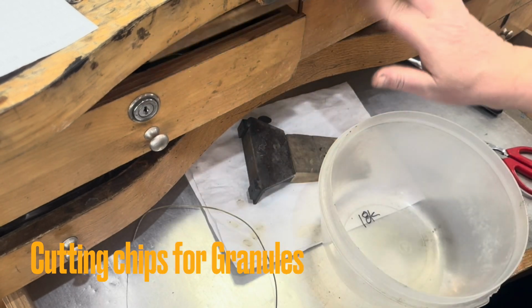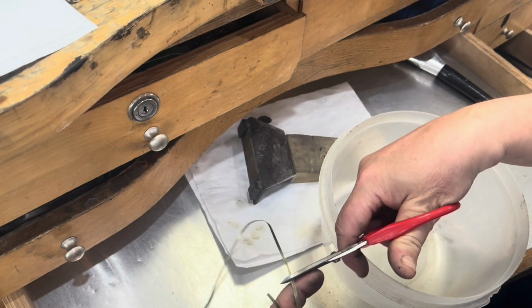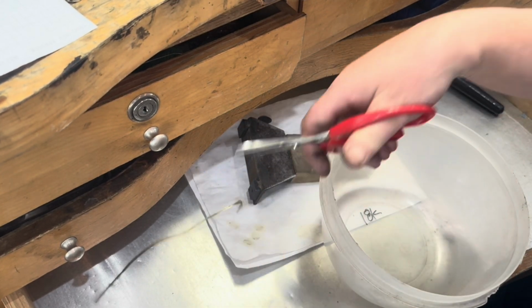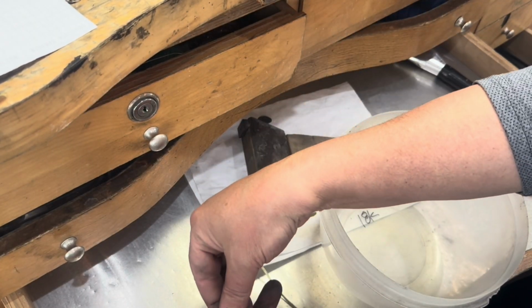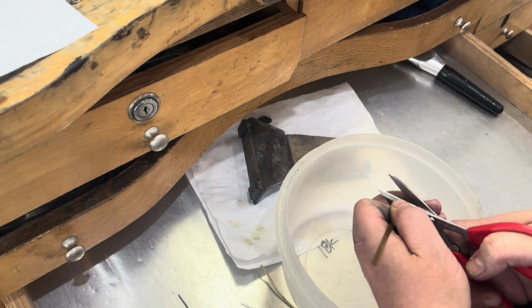In order to make chips, I have to use very sharp scissors and cut our very thin strips of 18 karat gold that we've just rolled through the rolling mill into a lot of little pieces, and I mean a lot. We are cutting a half ounce of gold here.